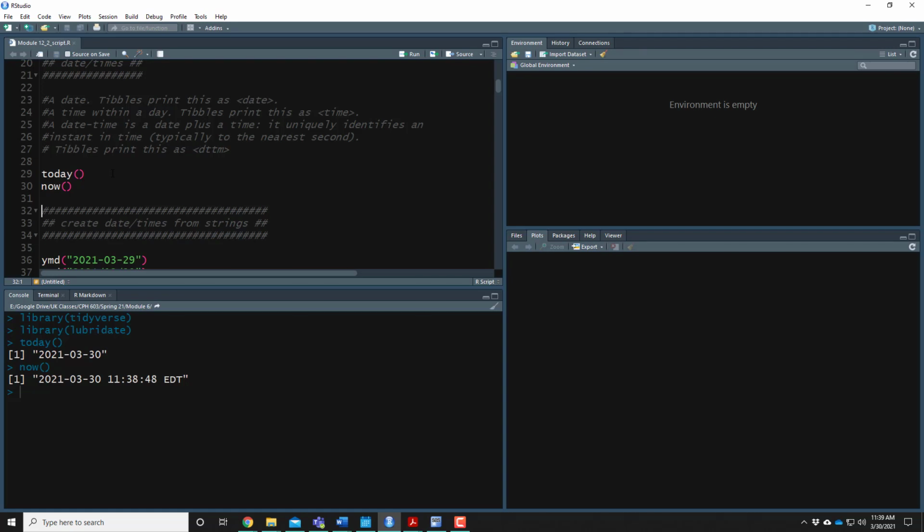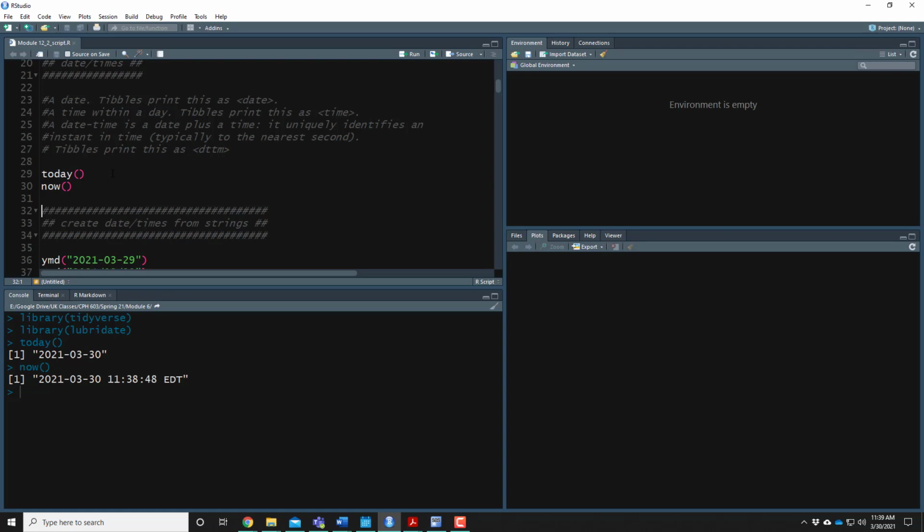That can be a really useful tool when you're recording data, especially on people. Instead of asking for age, ask for their date of birth, because that way you could always find their current age no matter when you ask the survey. Whereas if you asked the survey 2 years ago, of course all of the ages would have to be updated, and then you have to worry about, well, what month were they born in? Manipulating dates and times can help you at any point in time figure out those differences.